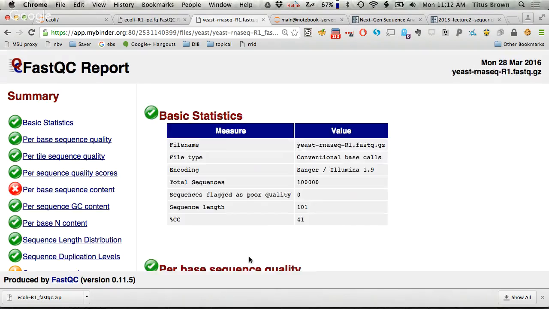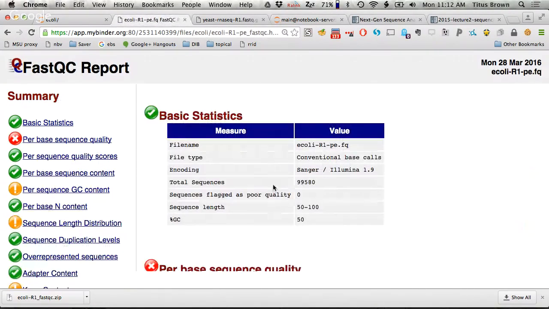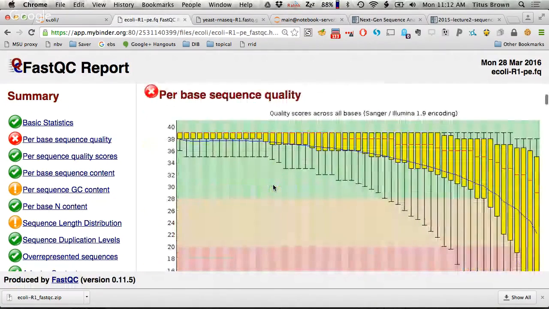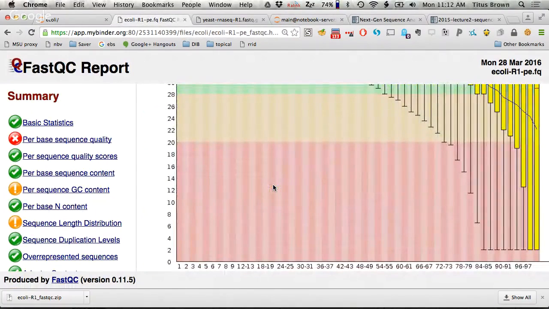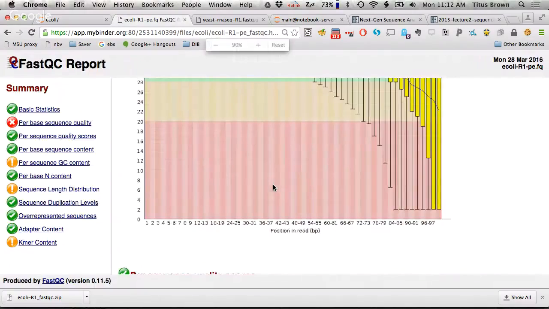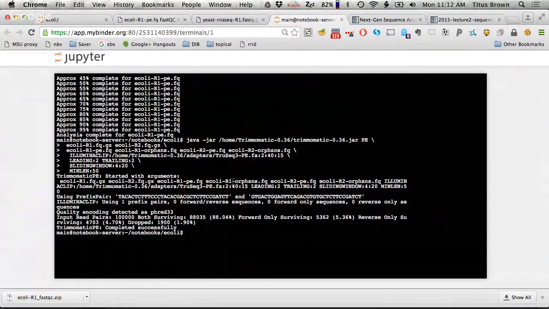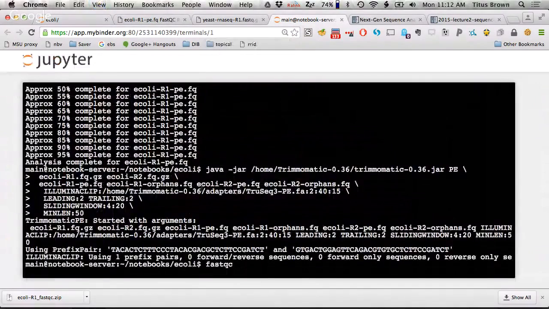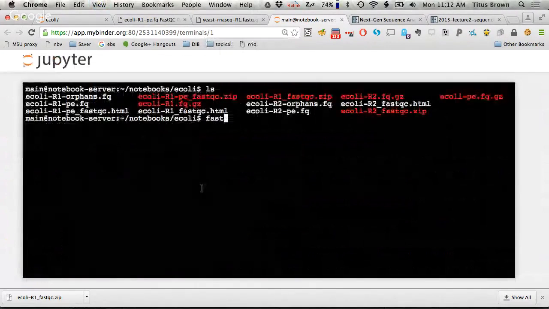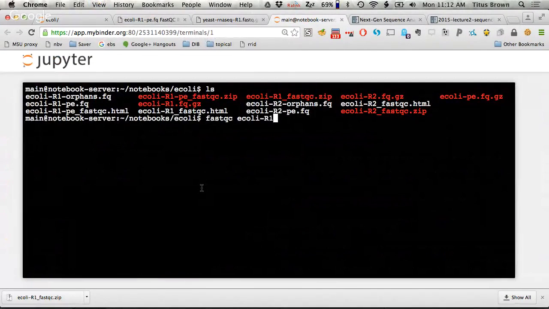If you look at the FastQC report, I named it the same thing, so you can actually just reload this or re-download it. If you look at the FastQC report, did I actually rerun FastQC? I didn't rerun FastQC, so you need to rerun FastQC. So FastQC E. coli R1.pe.fq.